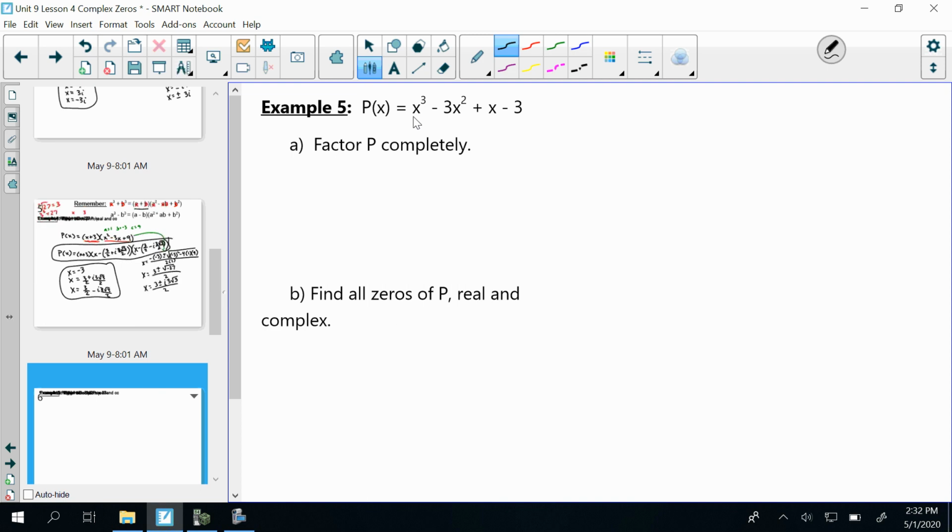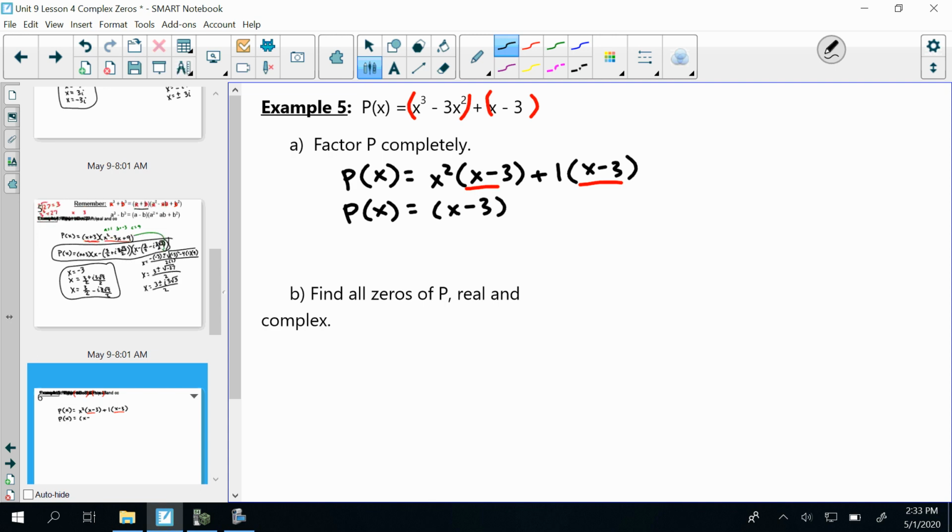One last way you can check is grouping. What if we were to group these 2 terms and these 2 terms? Is there a greatest common factor we could take out here? There is. On that first one, if we just group those 2, we could factor out an x squared. What would be left over then is x minus 3. On the second one, nothing can be factored out except a 1. That's the only thing in common with both of those. But if you notice now, both of these still have a same term. So we could factor that x minus 3 out.